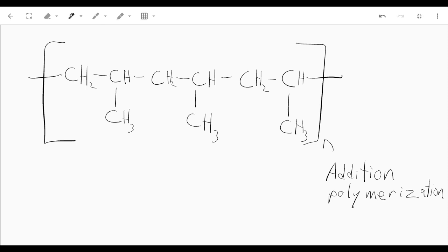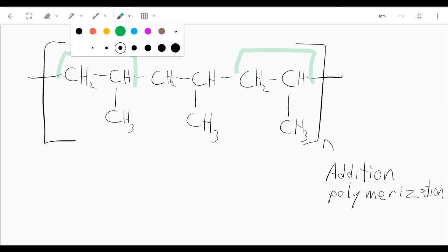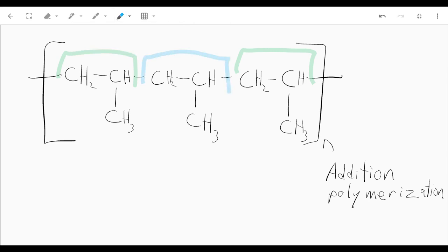So there will always be a 2-carbon base. So what we can actually do with this is break this down into 2-carbon chunks. Each 2-carbon chunk is going to represent 1 monomer subunit in an addition polymerization. So we know for this polymer that everything attached to that 2-carbon chunk is part of that subunit. This is the base that the monomer was made out of.